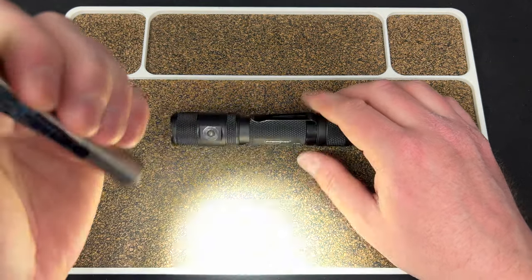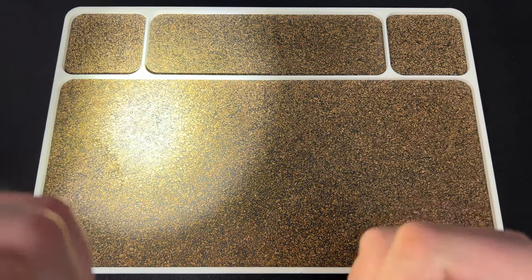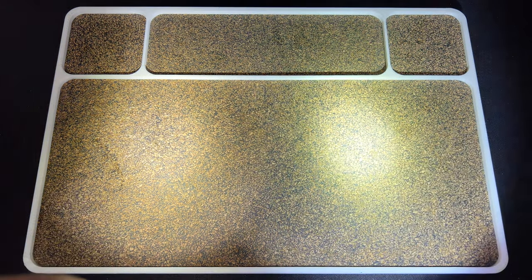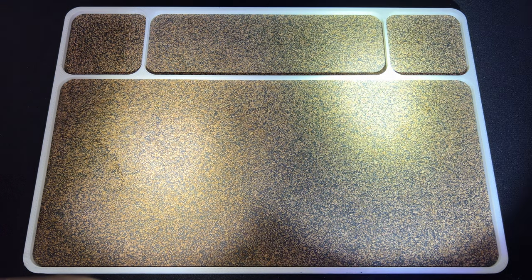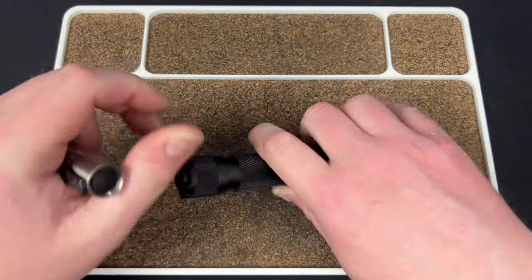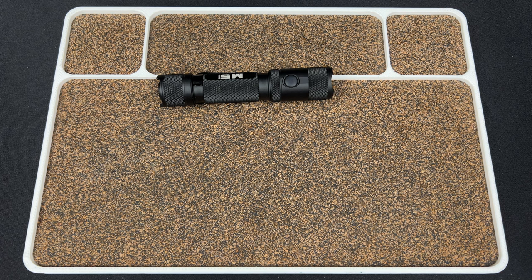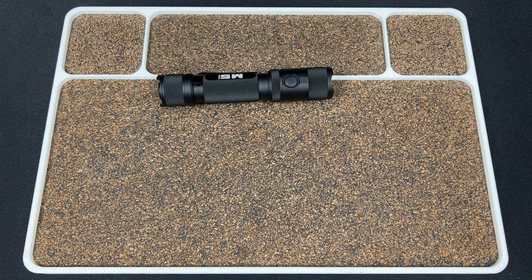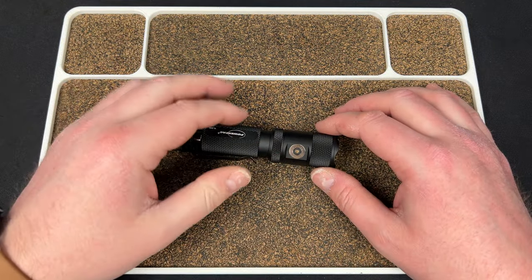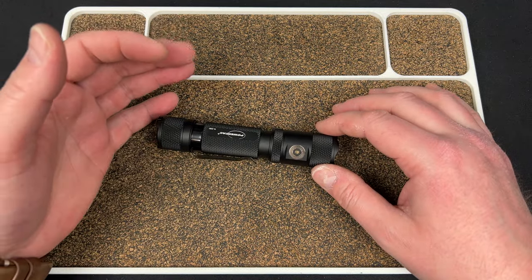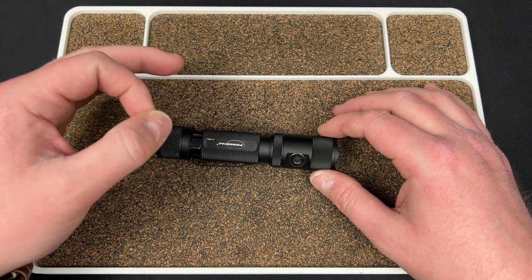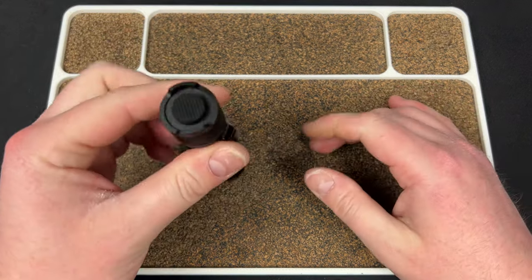This right here is going to have a max output of 650 lumens. This guy, you can tell right there, is much brighter. That's probably not even... Yeah. So, there's your highest setting. I believe it's 2300 lumens. So, you're obviously going to get more output than you would on the CWF. But for everyday carry and whatnot, that light works for me fantastic. I swapped the battery out every two weeks, and it has like one bar left at that time. It's a 10-440. I use it for probably a total of like five minutes a day, and it lasts plenty.